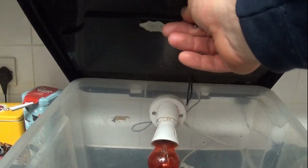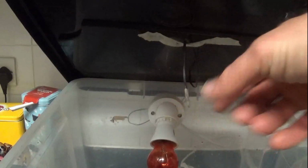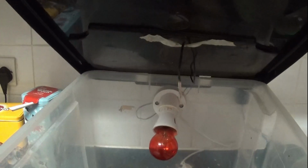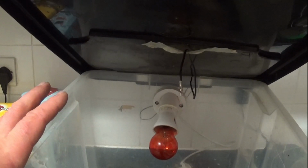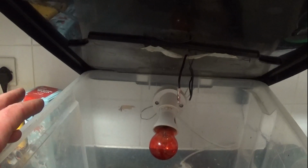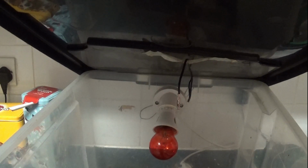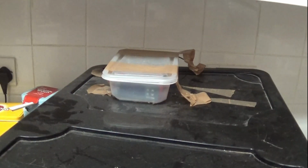So what do we have here? We have the temperature sensor. This is so we can regulate the temperature here, so the light there isn't on 24 hours a day. Now we set the temperature to 37 in here, and the light comes on for about a minute in every 4 at the current time. Now bear in mind that was happening through May and through June. Obviously in like February, March, April it was on for longer because the ambient temperature within the property was lower.